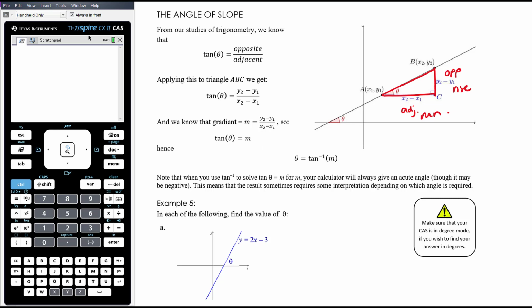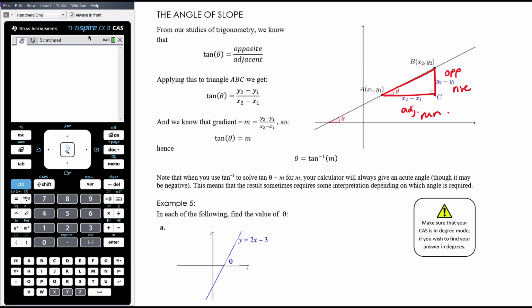Now, there are some slight things to be careful about here if the gradient is negative, and sometimes you might be better to just draw yourself a quick diagram, particularly if you've got negative gradient, to be clear about whether you're trying to work out this angle or this angle. And maybe instead of using the gradient, once you've got your diagram drawn, you literally just use trigonometry in a right angle triangle to work out the angle that you're after, and then work from there. There was certainly a problem in, I'm trying to remember, it was an exam paper that I did towards the end of last year.